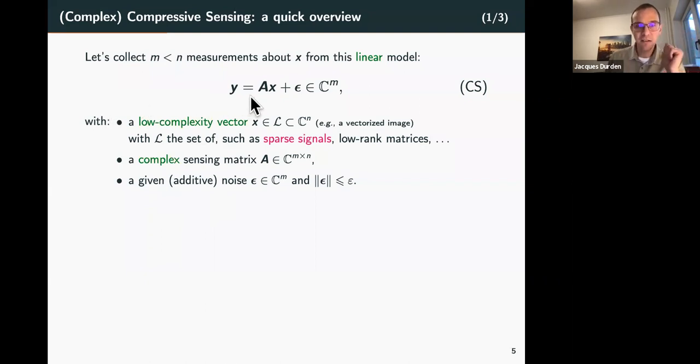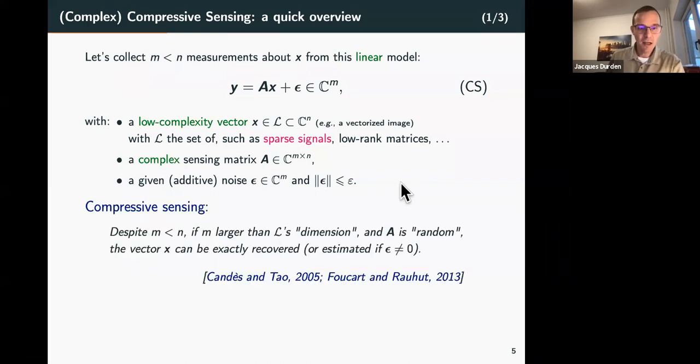So far it's just the linear compressive sensing, where I have M observations that are recorded into a measurement vector Y, obtained thanks to this sensing model where I have a low complexity vector X. It could be a sparse vector in some basis, or a low rank matrix, provided that you turn it into a big vector. It could be many other kinds of models, provided that they are all of low complexity, meaning that they occupy a very small domain in your high dimensional space with N dimensions, and actually 2N because you consider the set of complex signals. And the matrix here is considered to be complex, and I allow a bit of noise in this model with bounded energy here.